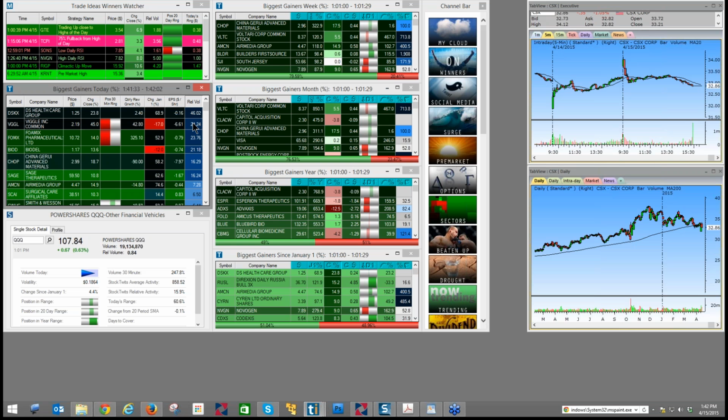If you want to find stocks that are trading the most volume today in comparison to their normal volume, you can look at the relative volume data point. So DSKX is trading 46 times its normal volume today, and that's cumulative through the end of the day. But it's a super powerful filter when you're looking at it in real time and when the market's going. So that's really the power. I mean, you can use this tool as a scanning tool after market to find opportunities for the next day, or as a news reporting tool, but the real power is utilizing this during the day to find these opportunities that are happening, right when they're happening, so you can get the best possible price.